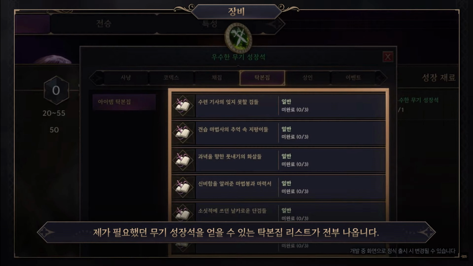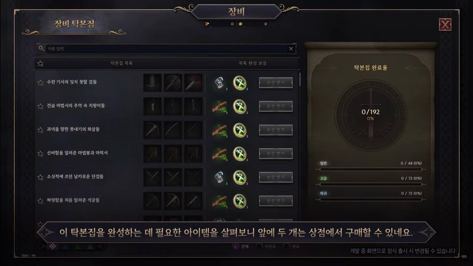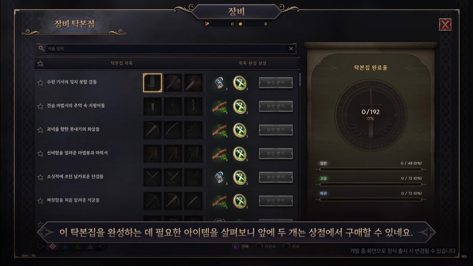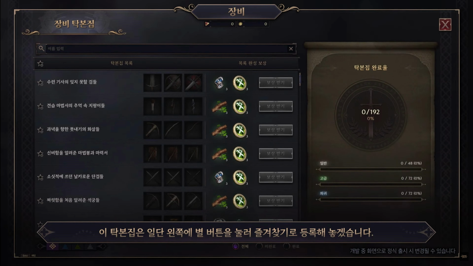Let's go to the Tagbon House tab. Here's the list of Tagbon houses where we can get the weapon growth stone. Choose one of them and visit the NPC who provides a list of necessary equipment to create a collection. By registering this collection, we can receive a weapon growth stone as a reward.